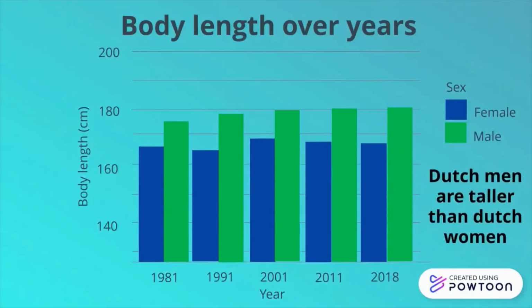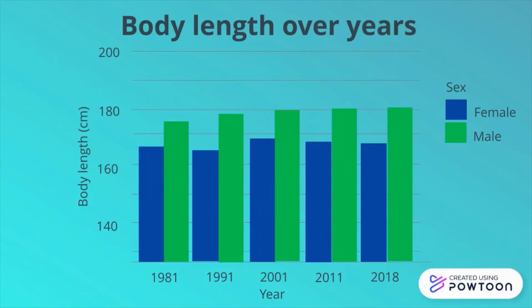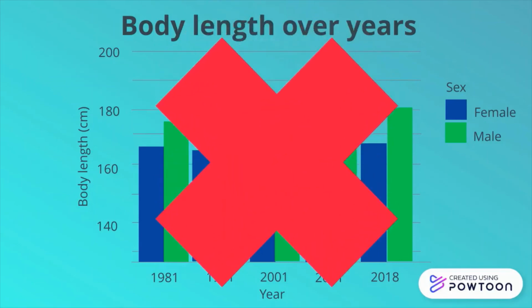Now back to the average height of all Dutch people. We look at the bar graph from the paper again that was missing error bars. Now you may understand why it is so important to know the uncertainty of a graph. Yes, it is possible that the uncertainty is very low and Dutch men are actually larger than Dutch women, but it is also possible that there is a huge uncertainty and women may actually be taller than men. So, next time you see a graph that, like this one, doesn't have any error bars, think twice. Errors should always be shown in a graph.